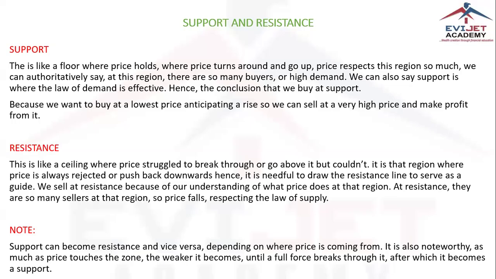Everything you need to know is history, because the chart is actually a history. It tells you what has happened in the past. Using the scenario of what has happened in the past, you can probably forecast or predict what you believe will happen next, because the market is a cycle. It rotates, it turns around over a period of time. So what has happened before will eventually happen again. It's a cycle. So now let's look at resistance.